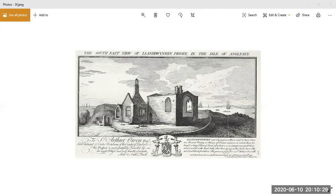And her name is still recalled in the place name Ynys Llanddwyn, otherwise known as St. Dwynwen's Island. Now, interestingly enough, Peter, there's also a St. Endellion in Cornwall, and this is associated with St. Dwynwen. There's the link with Cornwall, Peter. I don't know where that is in Cornwall, but I'm sure you can show me on a map sometime.